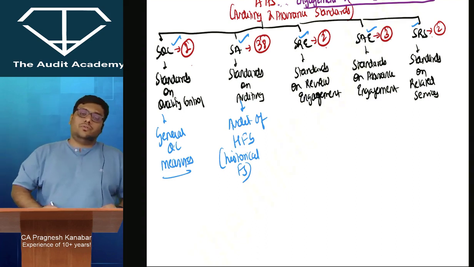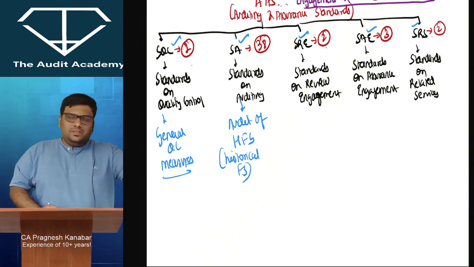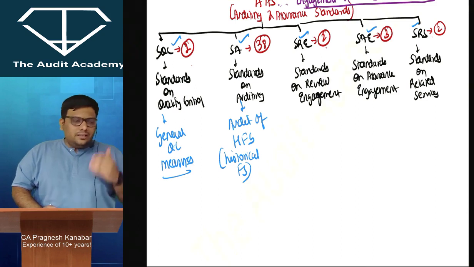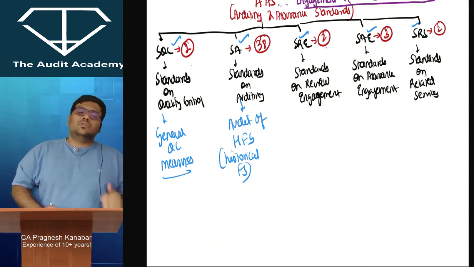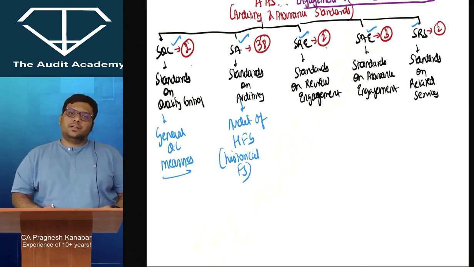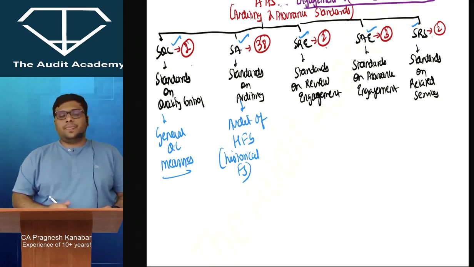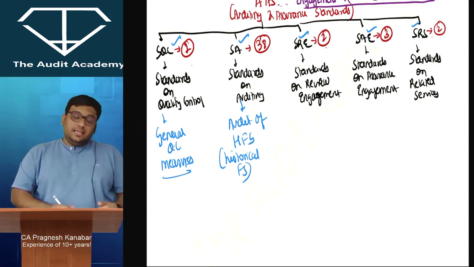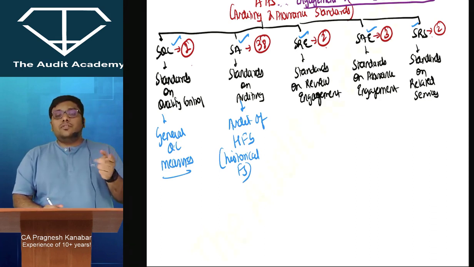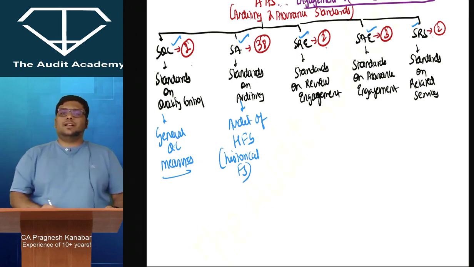No. There are so many different types of audit. Stat audit, audit of financial statements that you normally do, then tax audit, then internal audit, then concurrent audit, then systems audit. For internal audit, there is a separate board itself, the internal audit standards board. Tax audit is done as per the Income Tax Act and the guidance given by the Institute for Tax Audit. So what I am trying to tell you is that standards on auditing are not applicable for all types of audit. They strictly apply only to audit of historical financial statements, whether that audit is voluntary or mandatory, whatever it be. But if you are conducting audit of historical financial statements, you need to follow standards on auditing.